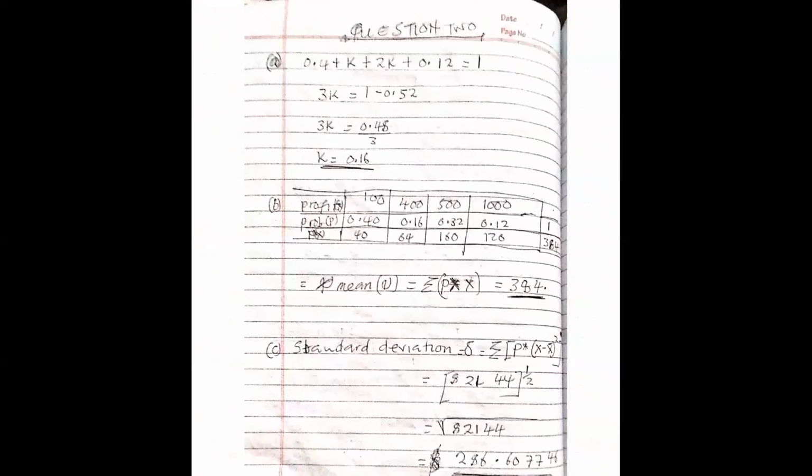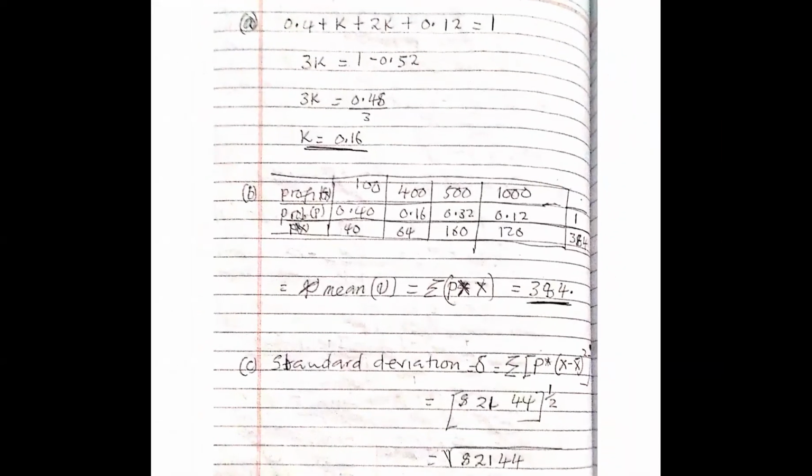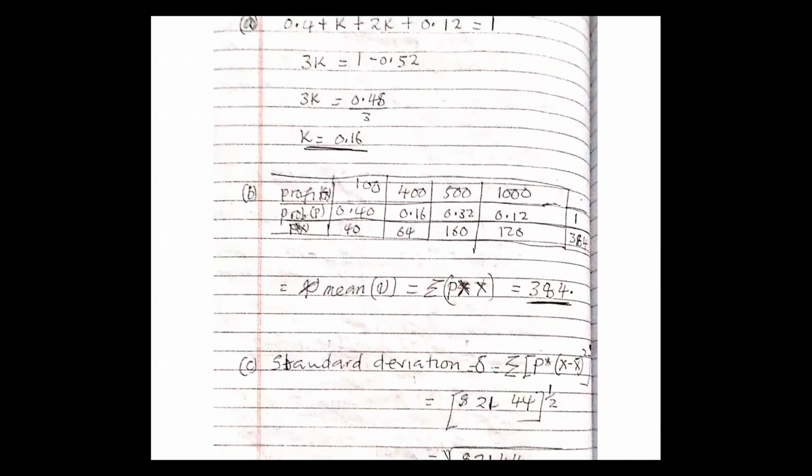Okay. How do you find the mean? Now listen to the way we find the mean. All those payoffs that you had, you multiply them by the probabilities. Payoff times the respective probability. Then you keep on adding. Payoff times the probability, then you add payoff times the probability, then you add.